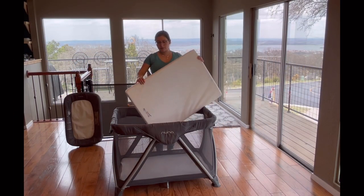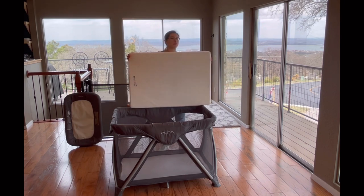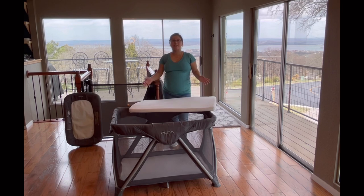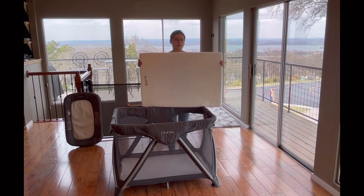The last accessory I want to talk about is not made by Nuna — I did not buy it at their website. I actually bought it at the Mattress Firm website. It's a mattress that measures 36 by 25 and a half inches, approximately, and an inch and a half of thickness. I decided to buy this mattress because I started noticing that Elijah would prefer to sleep in our bed instead. I wanted to buy something that was going to make his crib a lot more comfortable. At this point he's past the dangers of SIDS — he's over 18 months. It was about $36 to $40. I recommend a mattress like this after 18 months, after the dangers of SIDS, with measurements of 25.5 to 36 inches, and the thickness depending on your preference.